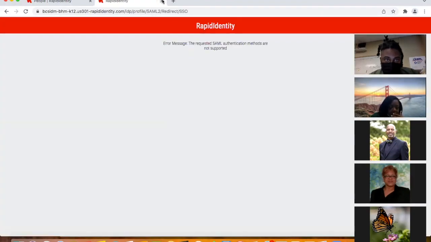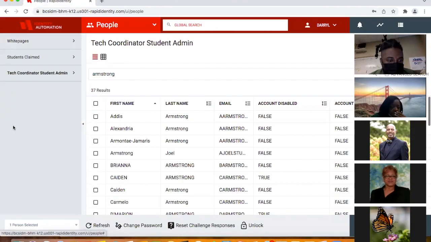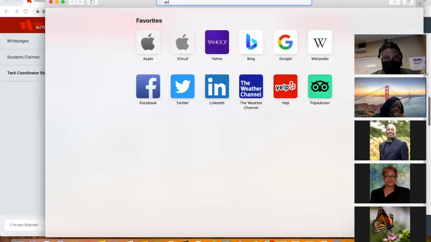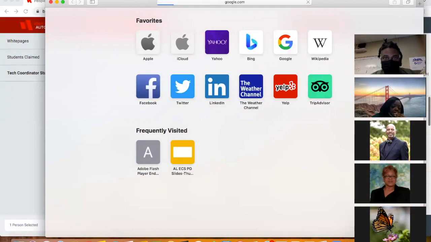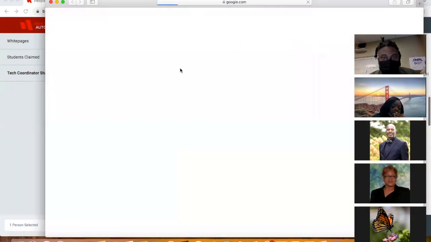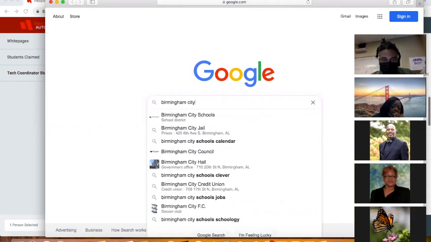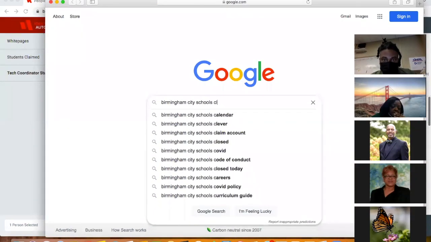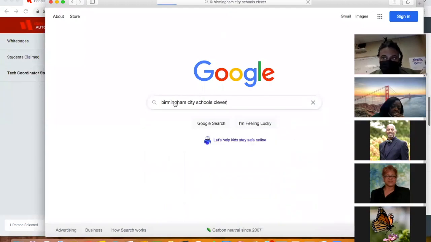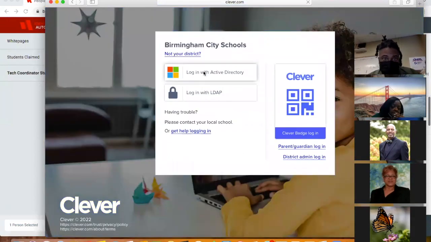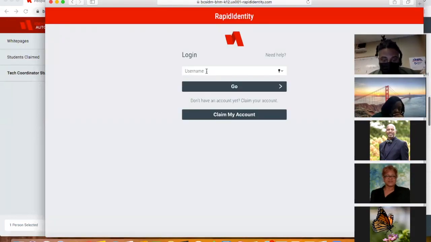It won't even let me change it. Let me try another browser. All right, so let me do another browser. I don't know what's wrong with that.